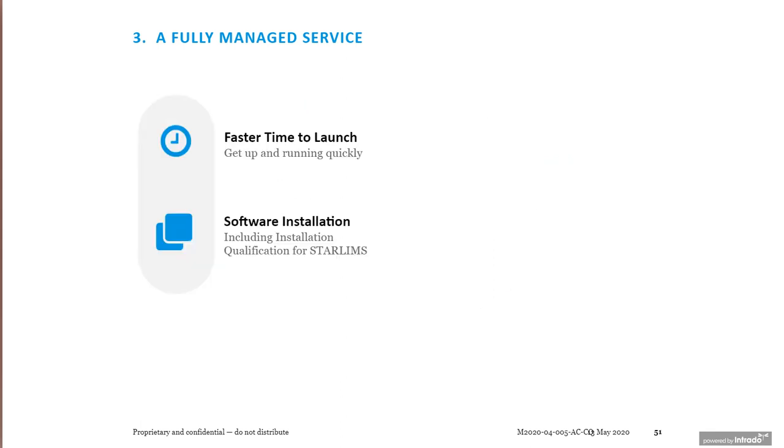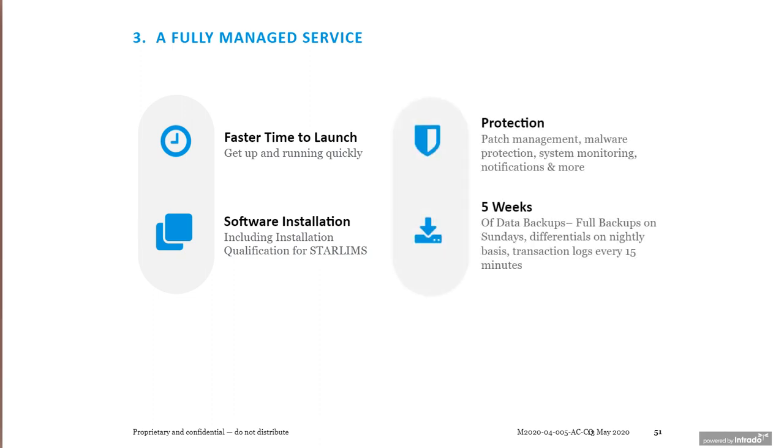Now, with our fully managed service, we're able to provide you with a faster time to launch. In fact, from the time that the order comes in, our cloud team is able to provide you with the development systems in less than 5 days. And we will take care of all the software installation that is required on there, including providing the installation qualification for STARLIMS. Within the system, we take care of the protection, the patch management, the malware protection. It's architected in such a way to address those needs.